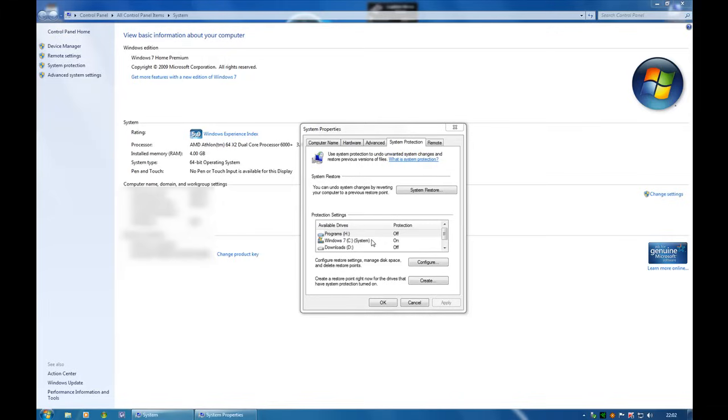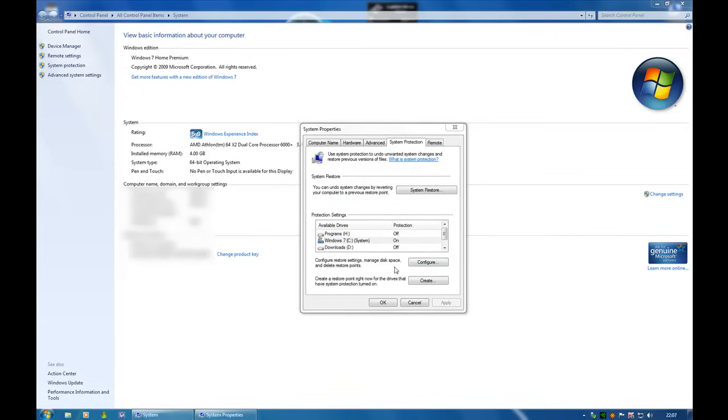But we can actually manually create a System Restore point. Also, if you're installing software, a lot of the times installing service packs, upgrades, hot fixes for Windows will create a restore point before it goes ahead and installs anything or changes your system in any way. So it's mainly if you're going to be doing something yourself, altering Windows settings yourself, that it's a good time to create a restore point.